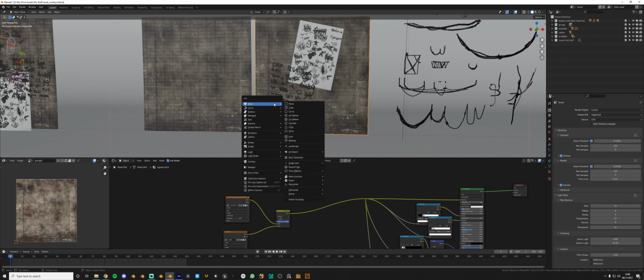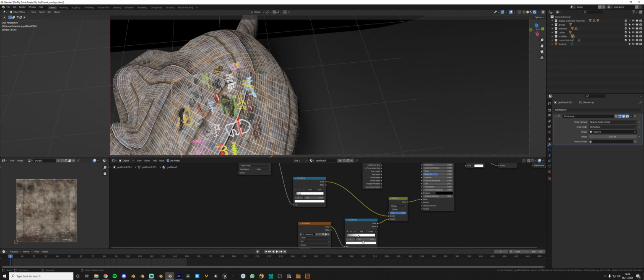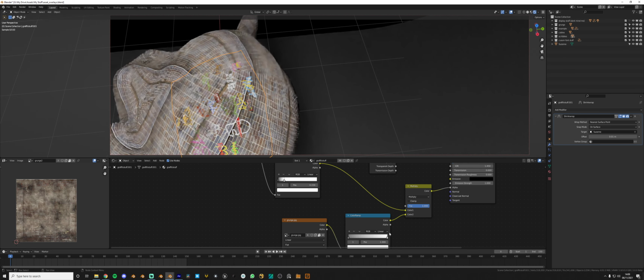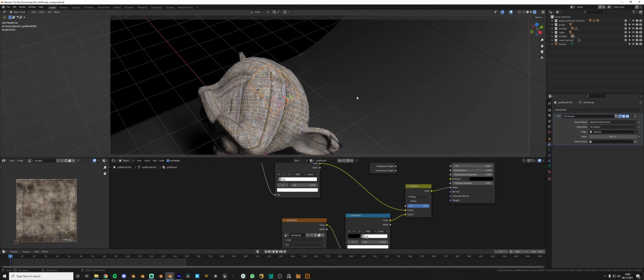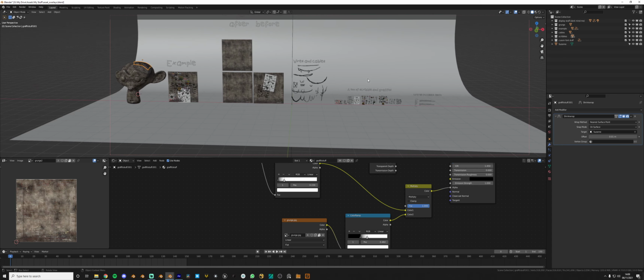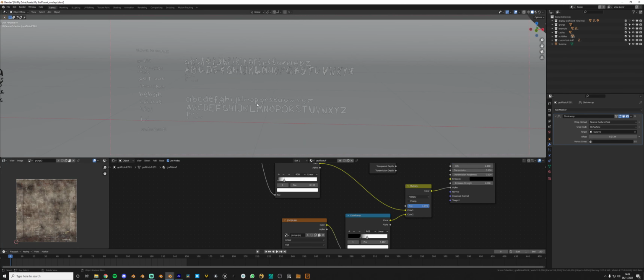And if you want to control the amount of, let's put this on the, oh, that looks awful. Who cares? But you can control the amount of fadedness or the amount of damage you want using this slider here. The more you put it up, the cleaner they're going to look, and the more you put to this side, the more faded they're going to be. So you can really play around with this. You can make it totally black if you want to, and have some completely removed parts if you like.